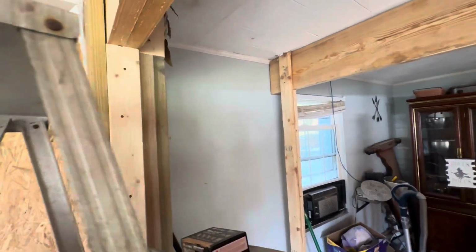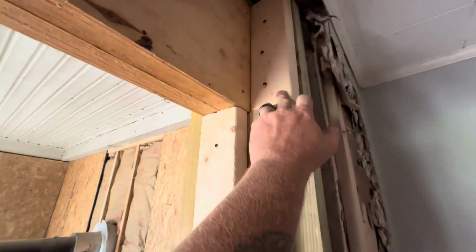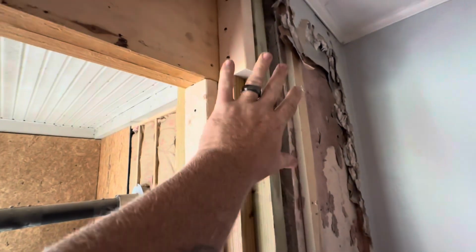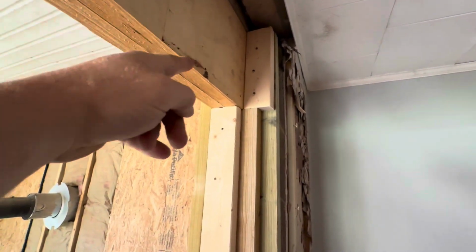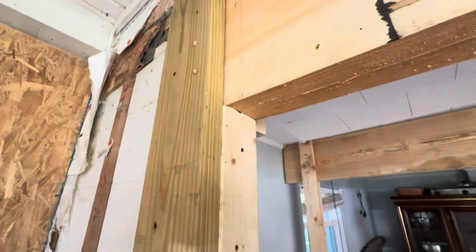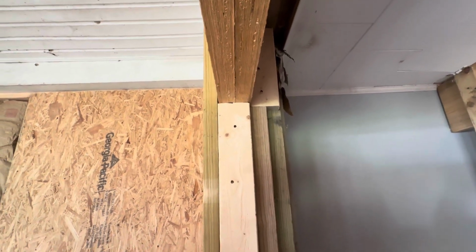Get this ladder out of the way here. All right. So on this side, I've anchored that there. It can't come this way. This will all get enclosed and encased. That'll be hidden, obviously, but we know that the beam cannot go that way now because there's an anchor. This side, an anchor. So the beam is sandwiched. It can't come down. It can't go side to side.